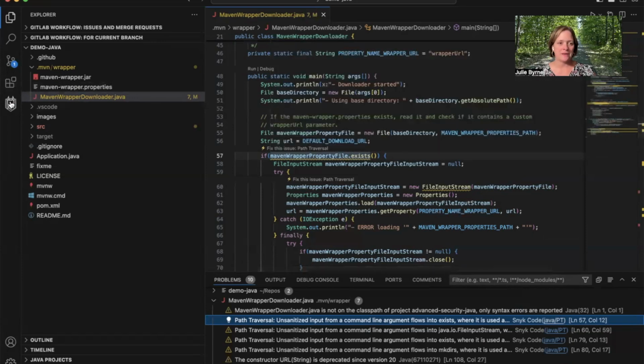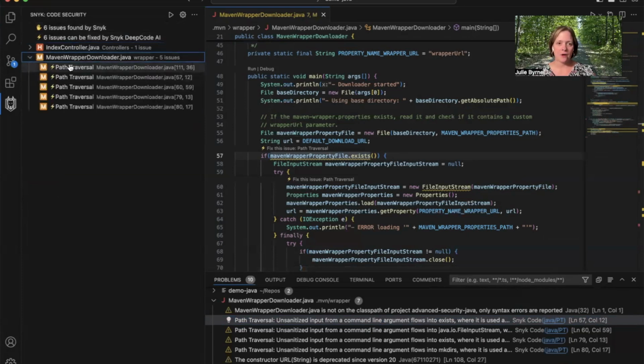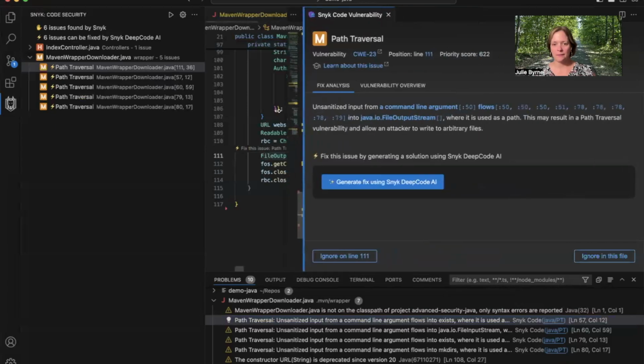The other way that I can do it is I'm looking at the Snyk output from the code security scan here. And now I can go and see the complete detail of the vulnerability. It shows me a link to the Snyk Learn database that provides me with additional context about what this vulnerability is, why it's bad, and provides some sandbox environments to help me play around with fixing.